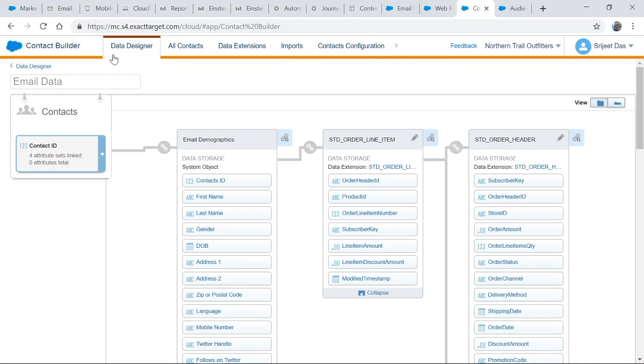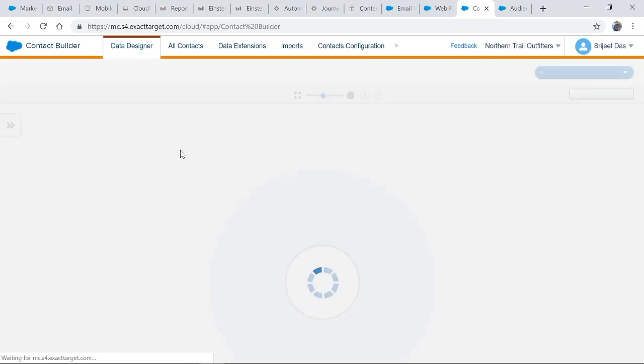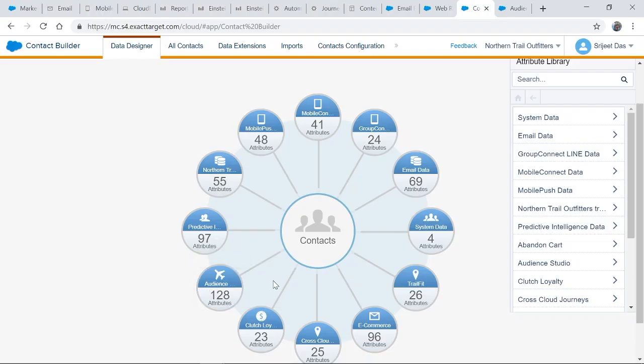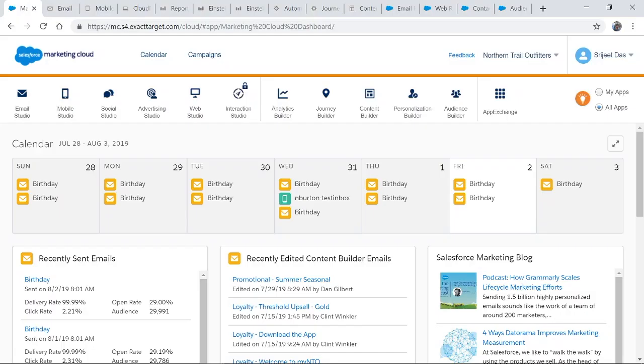And similarly, if I go back to the data designer, these are all the different data sets which are now linked with each other in some way or the other to create that single source of truth for your contact. And within the contact builder, you have various other options which I will talk about later. So with this, I hope I have covered everything that is to show within the homepage navigation of Salesforce Marketing Cloud. I know I haven't deep dived into any of these applications, but obviously there is so much to cover that I'm thinking maybe in the future I will cover them separately.